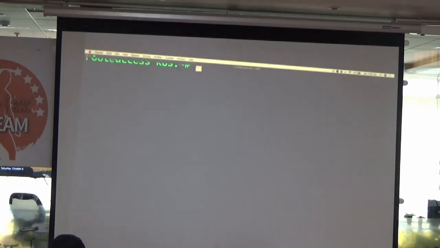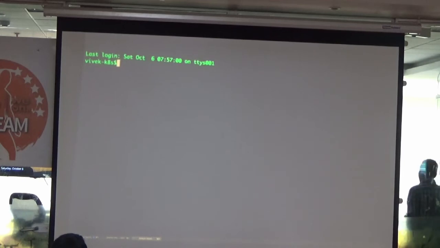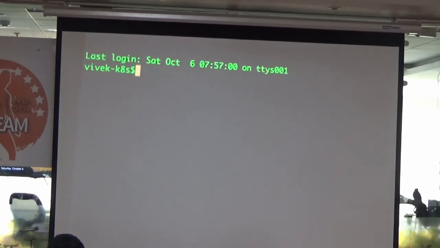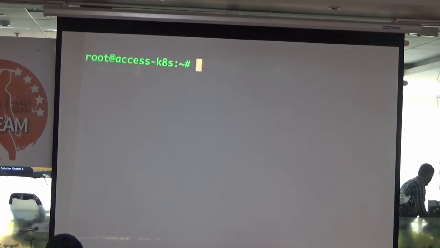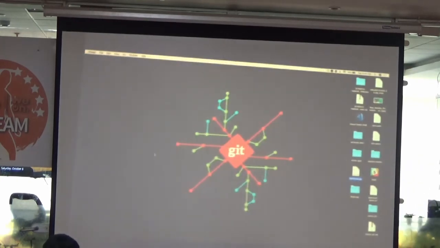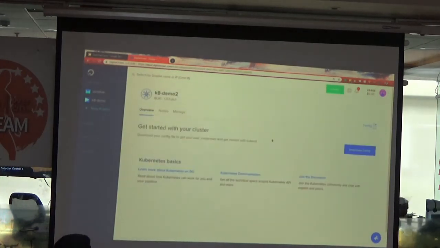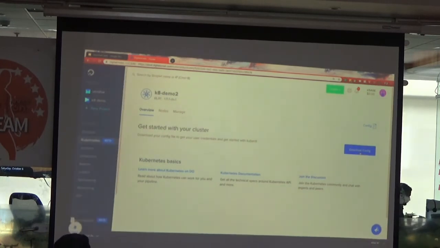So I've installed kubectl, but it doesn't work unless and until I configure it. Cool. So we have the Kubernetes cluster already created. Now I'll download the config.